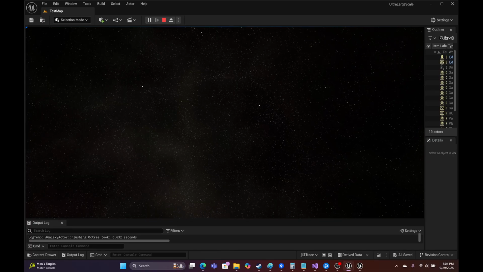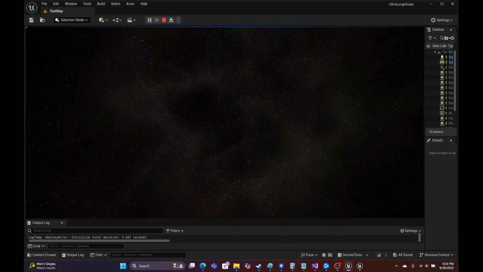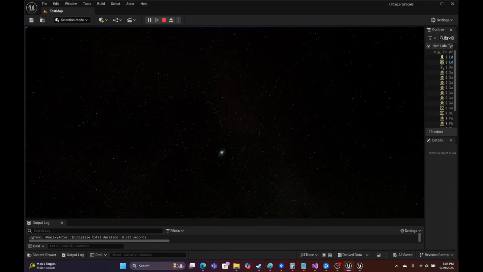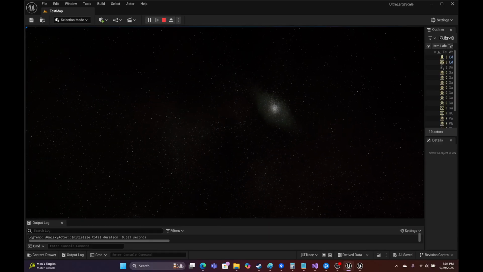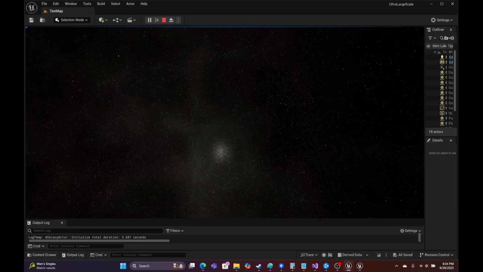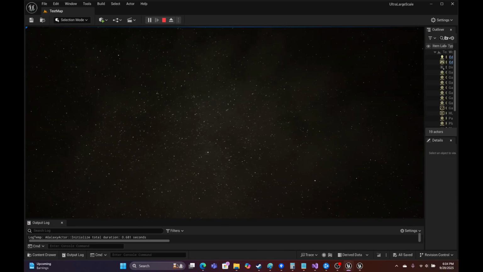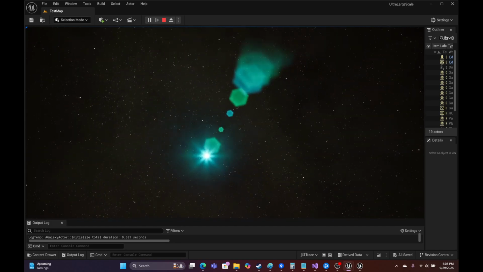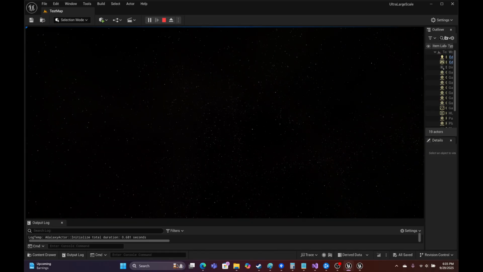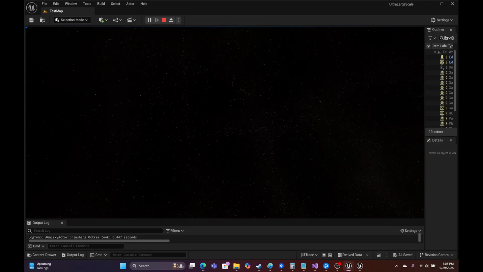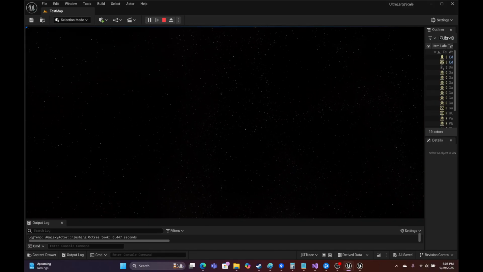Before, when it was distance-based loading, this one would have loaded a long time ago, but it didn't load until we actually got close enough for it to occupy a significant proportion of screen space. That's really super useful. It basically saves us load, and by saving us load, it allows us to load things from further away, which is what finally got me to a point where I was satisfied with the range at which the substitution happens.